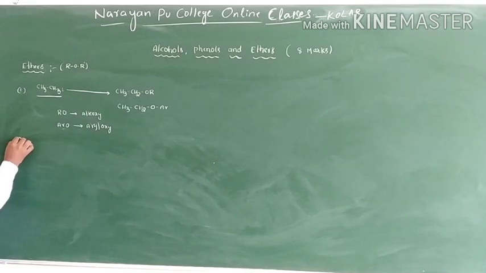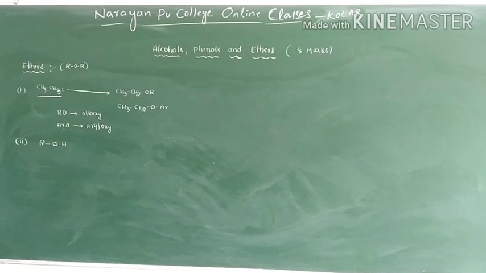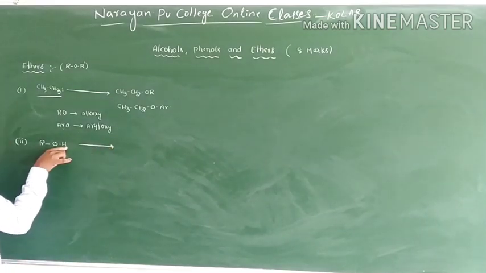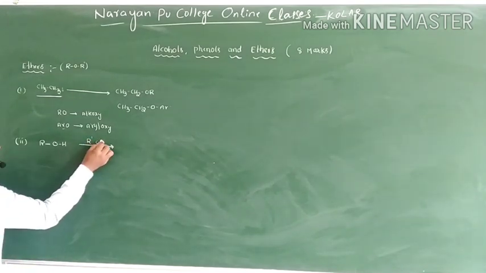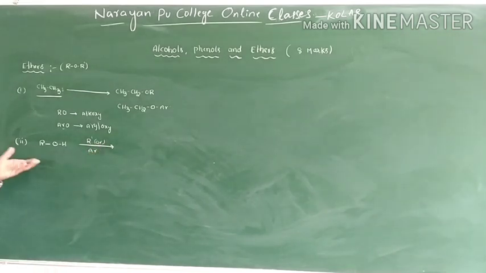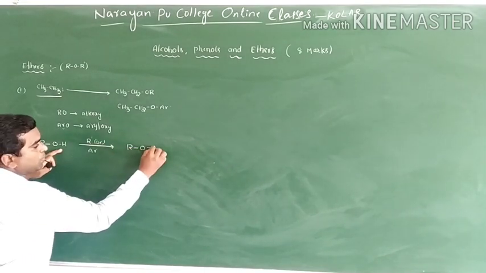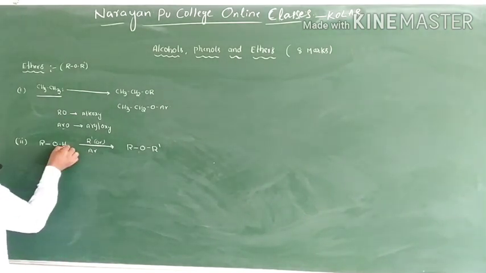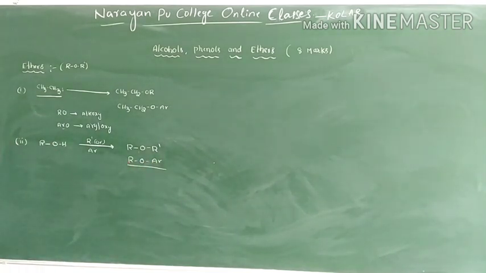And the second one is that ethers can also be obtained from alcohols. Clear? What is the general formula of the alcohol? ROH. This we will call an alcohol. If you replace the hydrogen atom by the alkyl group, R group, or you can write here aryl group, then you will get the ethers. Replace the hydrogen by alkyl group and you will get the ether, or replace the hydrogen by aryl group, then you will also get ethers. This is how ethers are obtained, from the hydrocarbons as well as alcohols.